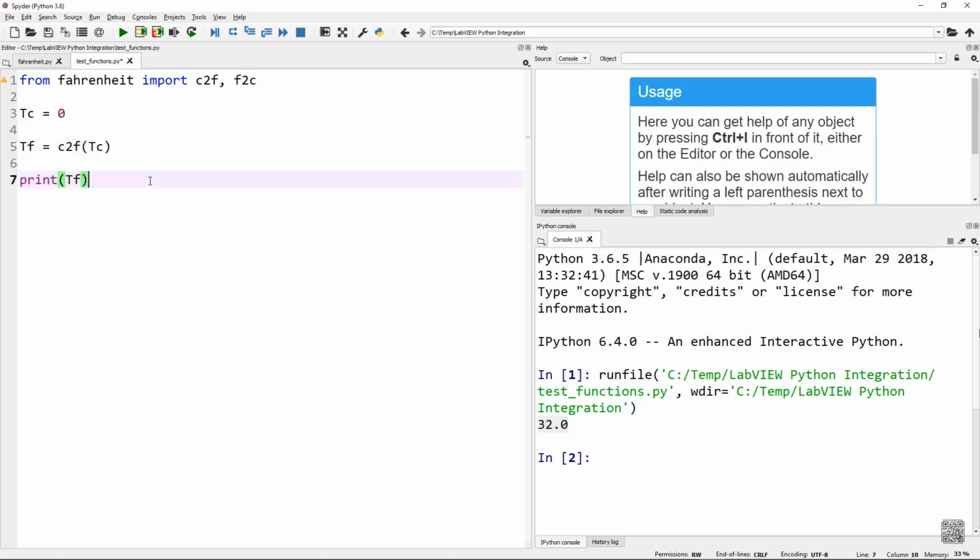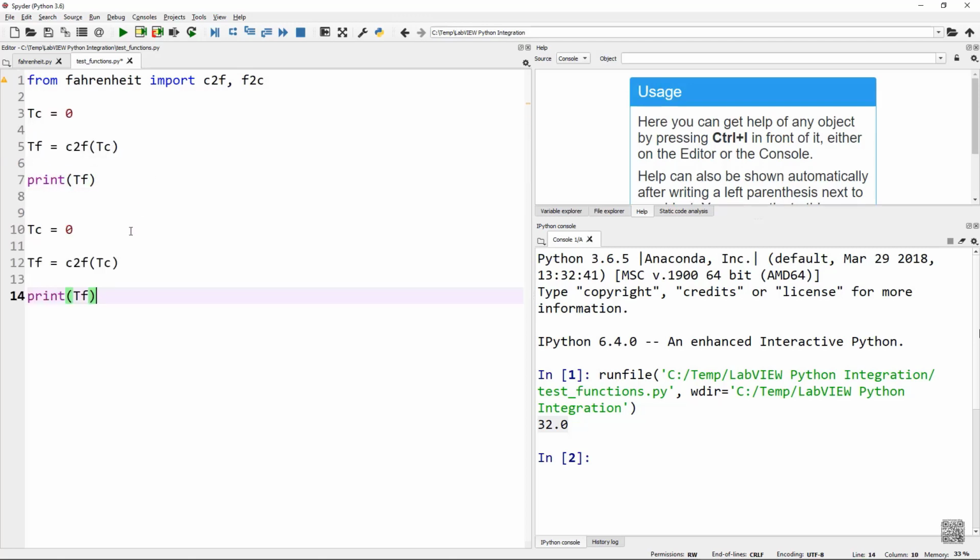Let's do the same, the opposite way. Just copy it, change this to TF, let's use value 32, and then TC equals Fahrenheit to Celsius like this, and input is TF, and then we print TC.